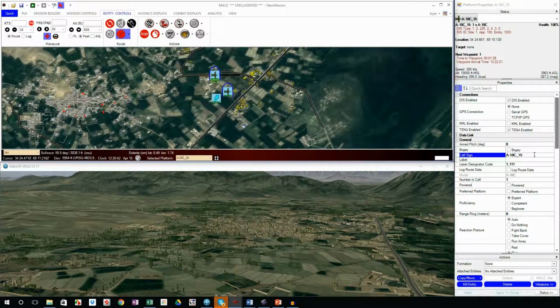For example, it is easier for me to find an F-15 called Dude10 than it is to find the default call sign F-15_4. MACE creates an amalgamation of the entity name and the number of entities placed in the scenario to generate a call sign. The call sign can be changed by over-typing the call sign field and pressing Enter.